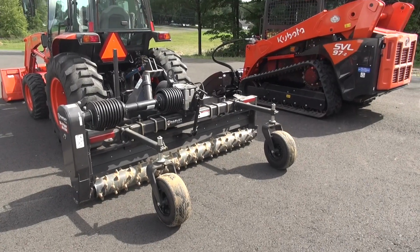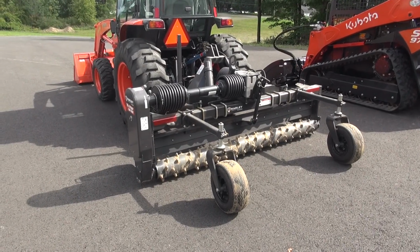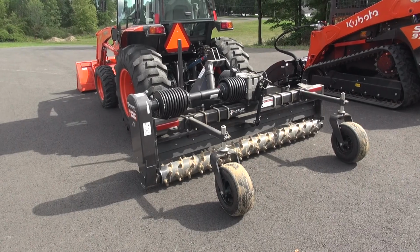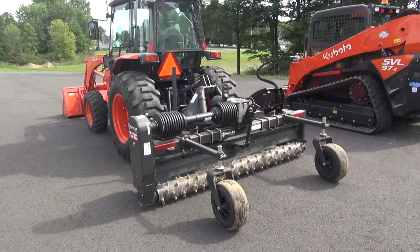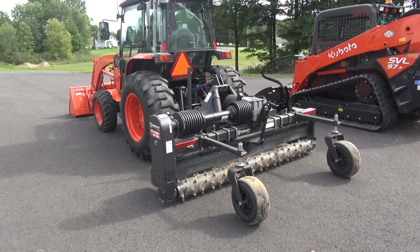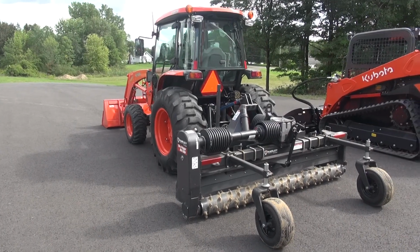Also, the Harley Rake that goes on a skid loader is bi-directional. The one on the 3-point hitch is not. That doesn't matter on a 3-point hitch because I'm never going backwards anyway. I'm always going forward. So being able to reverse the grading bar on a 3-point hitch would be pretty meaningless. What I like about the Harley Rake on the 3-point hitch tractor is I'm up high, so I have outstanding visibility.